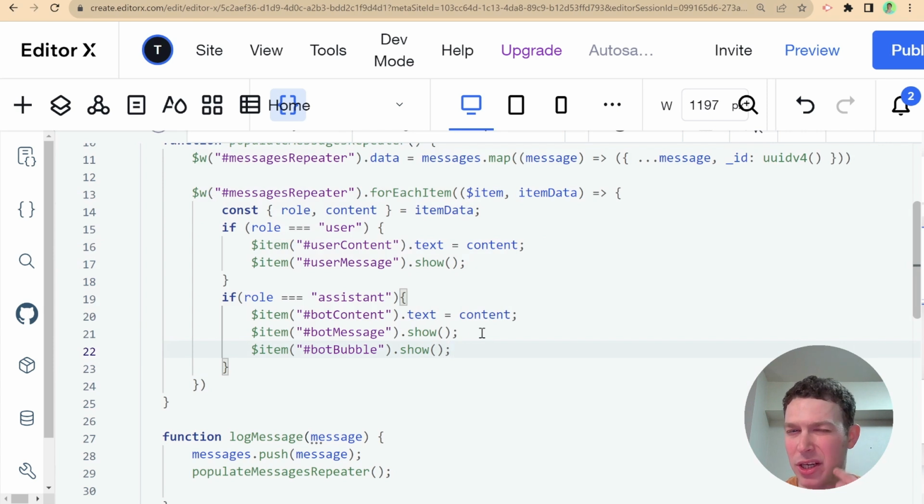Yeah, so basically what I was trying to do before is put in the whole loader, but it's actually a little more complex, I remembered, than simply putting it in that function. So we'll talk about that in a moment. But this should be enough to display the response from the assistant. So let's go ahead and hit publish and see if that's working.